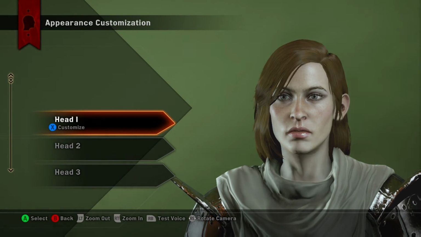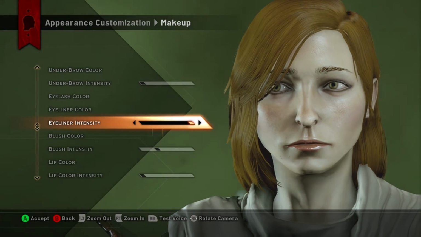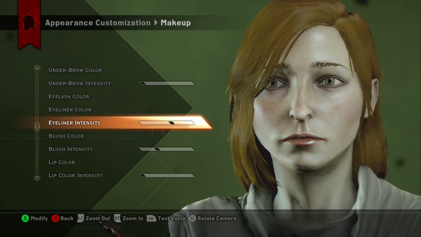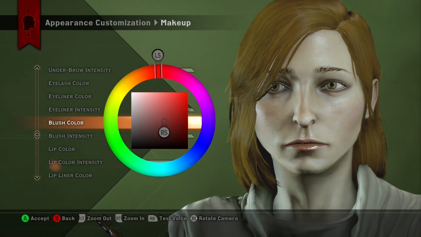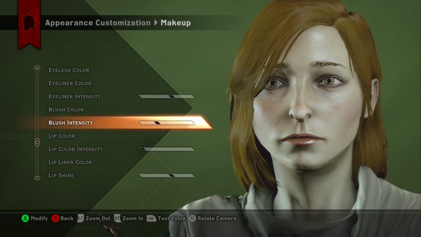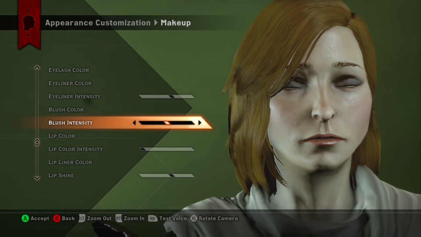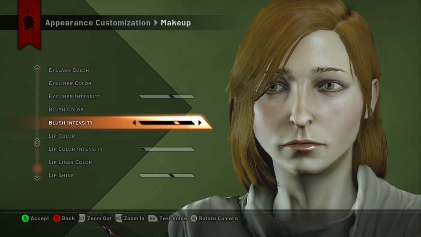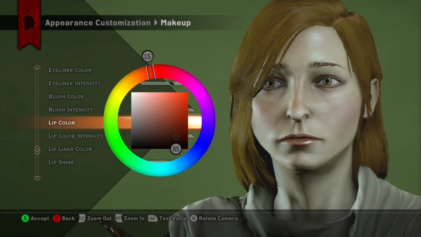And my strategy is always, I get a picture of myself when I was younger, and I use it. I look at it like I'm an artist, and I use it to set the many, many settings you can make to customize your character. So this is just the makeup options, which is kind of the last thing you do, and you can pick the exact color of blush and how intense the blush is, and your eye makeup and all sorts of things.